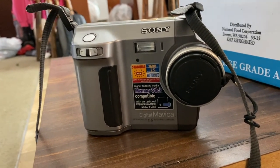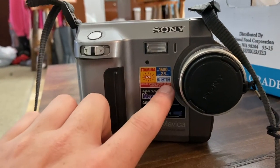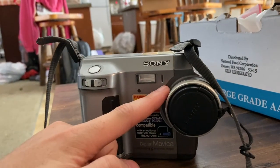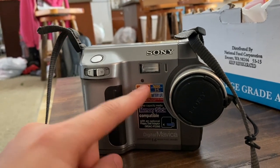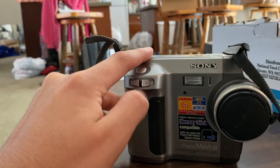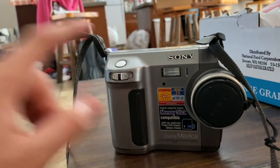But I digress. And you also have the stamina specs here. I also have that NP-F550 battery, and there you can see the flash. That's a little record indicator to let you know when a photo is taken. That's an infrared sensor, I believe, for helping with autofocus. There you can see the zoom toggle, which the paint's clearly been worn off of. And then your two-stage shutter button.